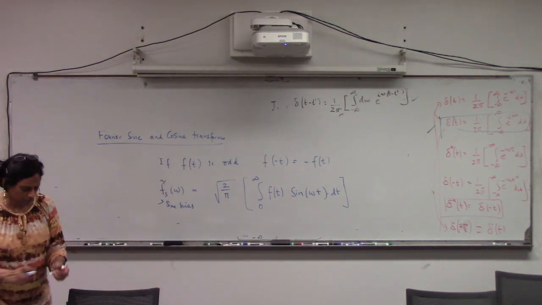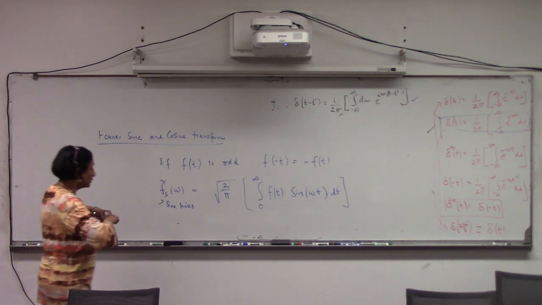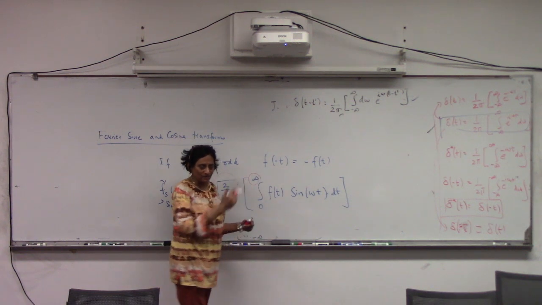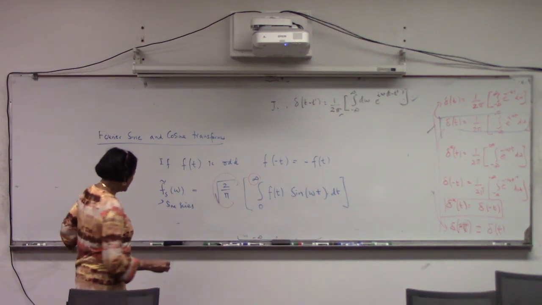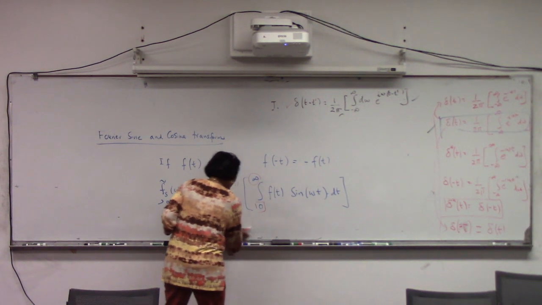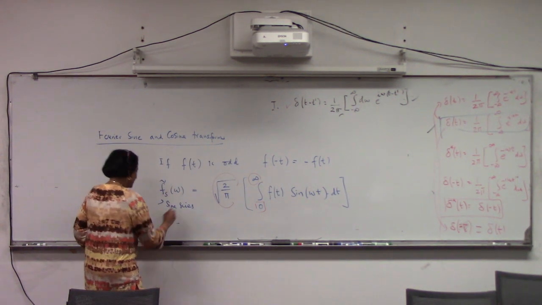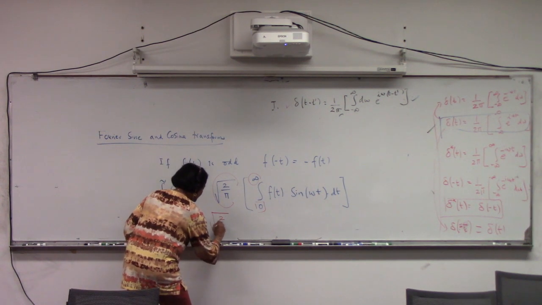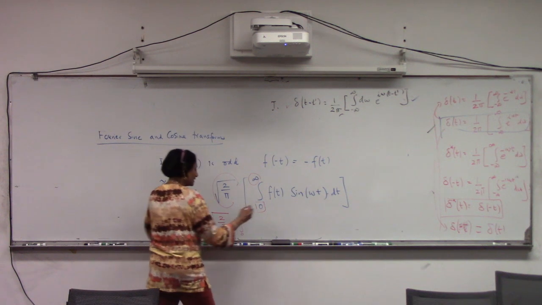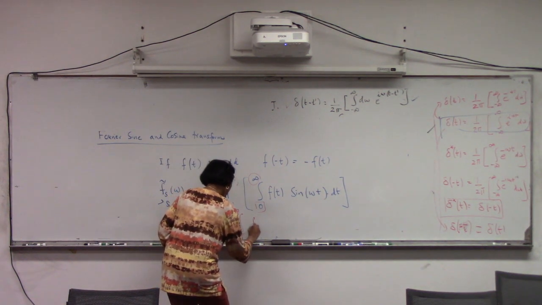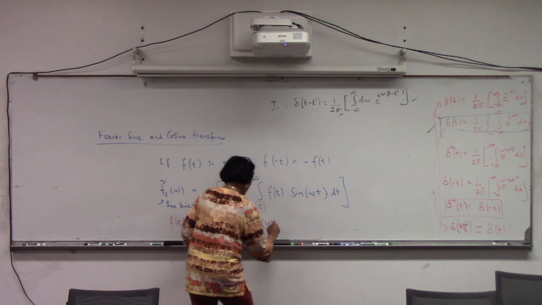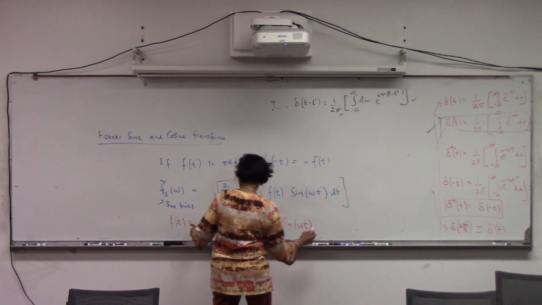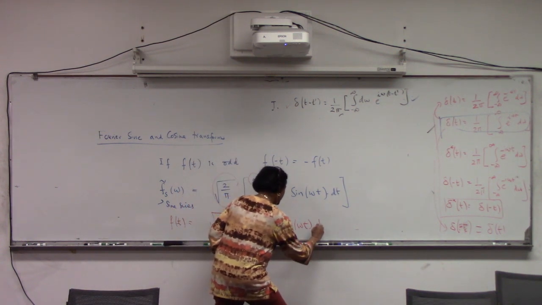Okay. So two things have changed. It's not 1 over square root of 2 pi, it's this. And the limits are not minus infinity to plus infinity, but 0 to infinity. The advantage of this is, when I have to write f of t, I don't have to change the sign, that plus-minus kind of thing: integral from 0 to infinity of f s tilde of omega sine omega t. This is now an integration over omega.